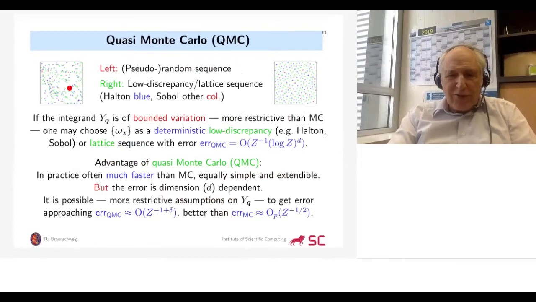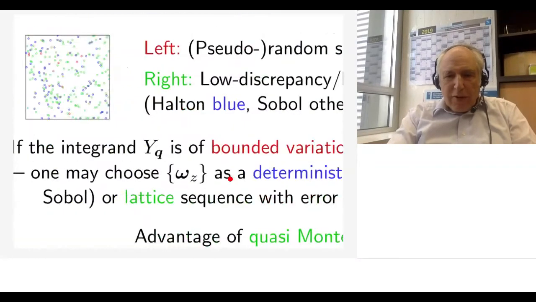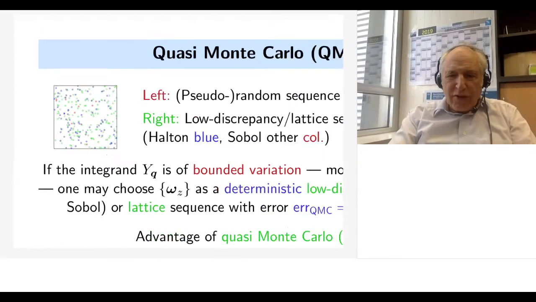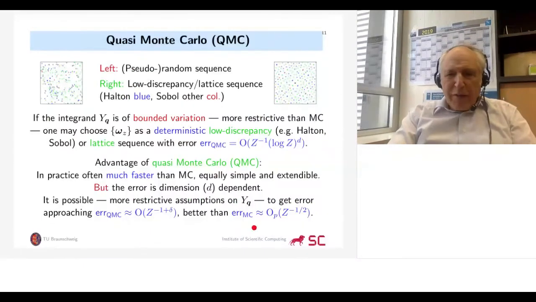So what you see here, let me blow it up. So this is a Monte Carlo sample in this domain. And you see there are holes here, then there are patches where there are many points, and there are very few here. So that's not really so good for wanting to integrate it. People have tried to find other sequences. These are deterministic sequences, and they give you something like this.